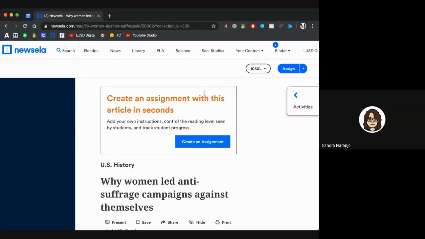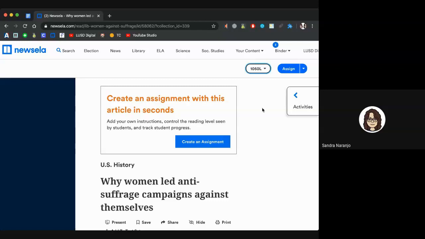So what's great about Newsela is the Newsela writers take an article or a text, and then they take the time to rewrite it at different Lexile levels. So each article that is available, or each text that's available, will come in 5 different Lexile levels. So as you can see here with the drop-down menu.